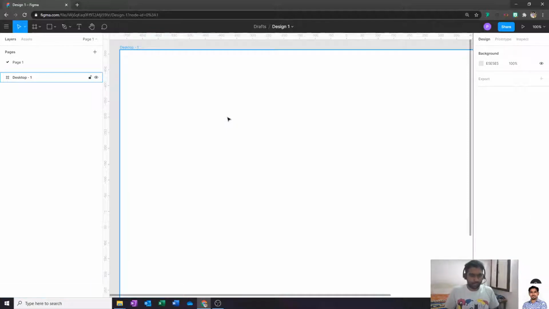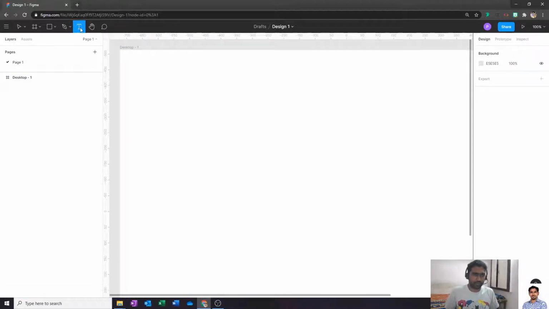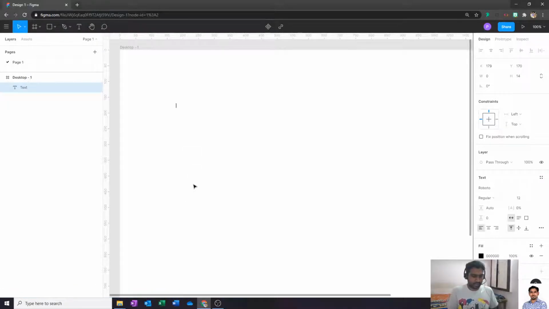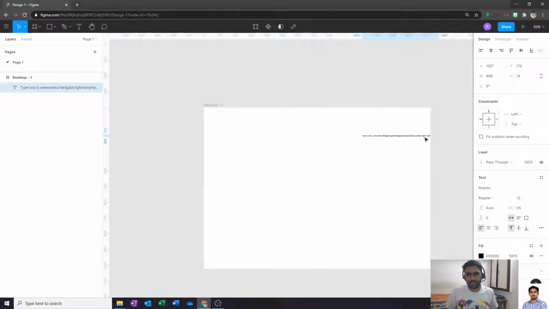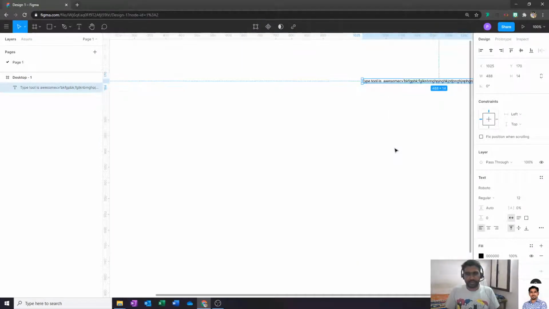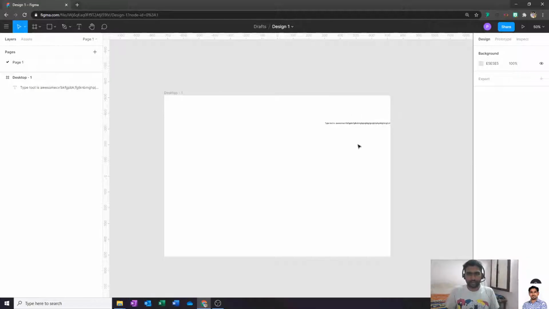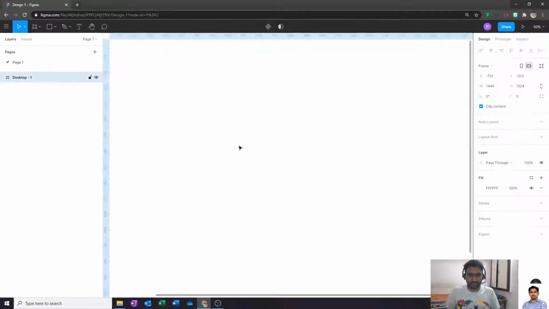Say if I don't want to restrict it inside a box, all I have to do is click on this text icon, or you can just go with the shortcut T, make a click, and type whatever you want here. So that will go on to the end. The only problem is that sometimes it can go outside the screen, so those kinds of problems might come. Depending upon your usage, you can go with any one of the ways.